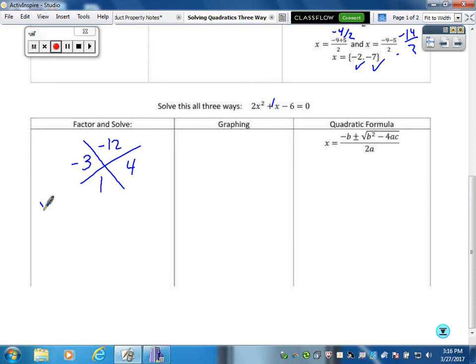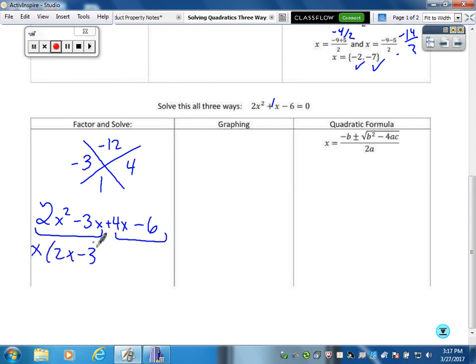So then you take your 2x squared. You change your 1x into -3x plus 4x. And then we say that -6 there at the end. You can hold on to that equals 0 for a few seconds. And then let's go to factor by grouping. My 2x squared and my 3x have an x in common, and that's it.